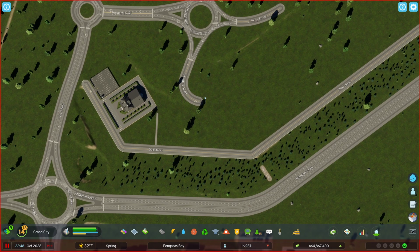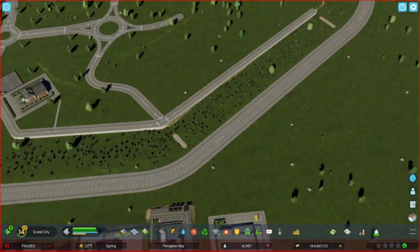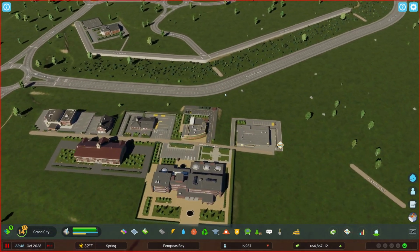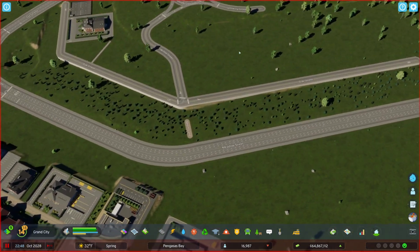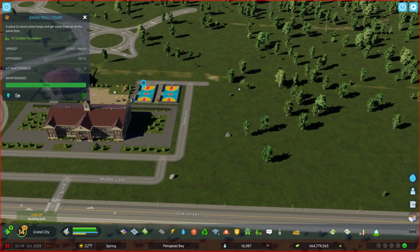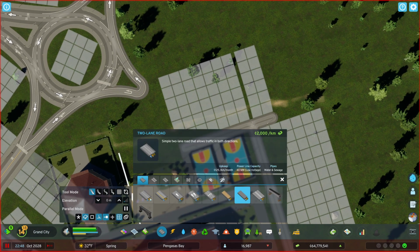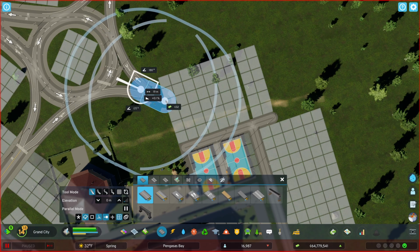Let's see here. And maybe this guy comes right down into this little spot right here. Yeah. And then let's see here. What's our next building we want to put down in here? Maybe right on the corners we should have an elementary school. It's going to need a big space back here, and I think that's probably a good spot. Look at that, tucked in right there. Oh, I like that. Yeah, that's really cool. Of course, I have to come back in here with another small road and reattach. Let's see if we can work this magic.